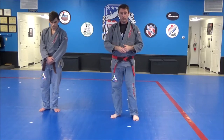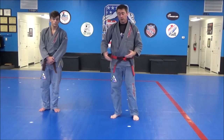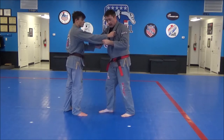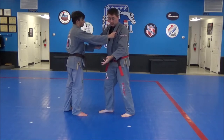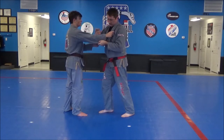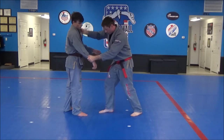The correct technique that we should have started this video with originally is Ko Uchigake — the small inner hook. We also sometimes call it the giant killer. So I'll have Coach Matthew help me out. Starting here with our right feet forward and our standard judo grip, it helps a lot with success of this throw, even in practice but certainly in competition or randori, if I first break his grip off and keep it off of me. I grab the sleeve and the top, break his grip off, push that hand down, and re-grip.